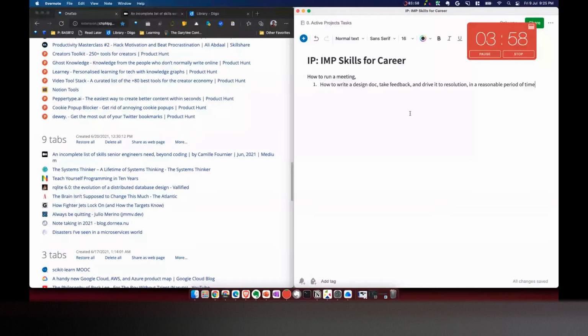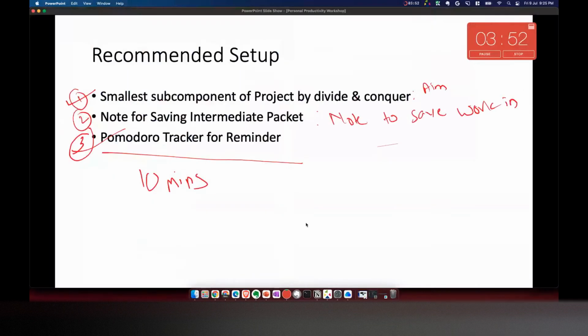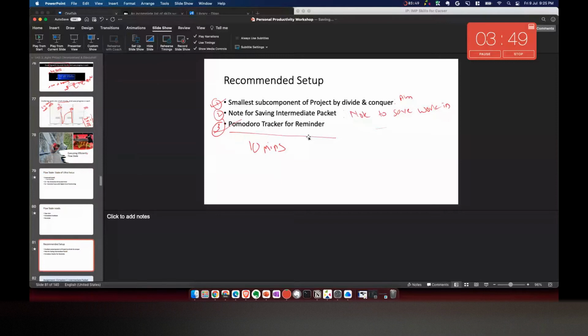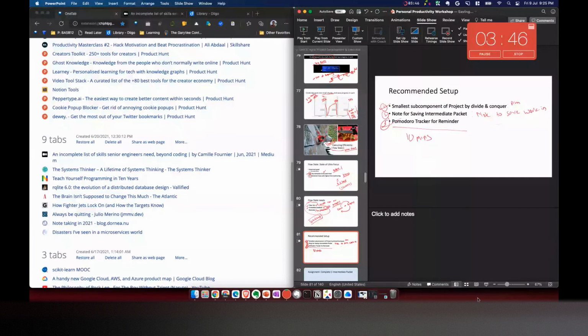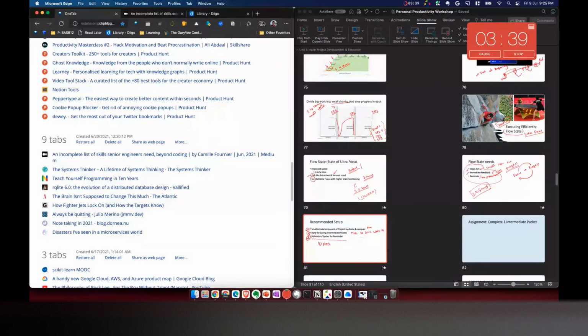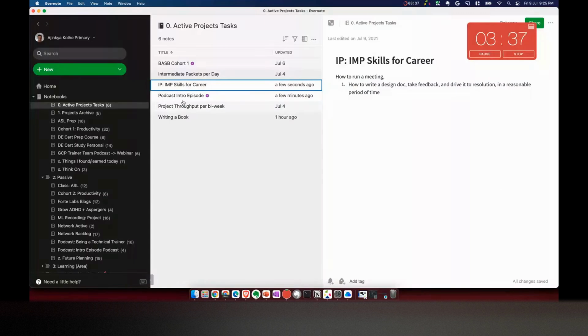If I'm creating a slide deck, it's the same process I use. I'll divide the screen here. This is where my slide deck will be, and on the left hand side is where my research will be. To create today's slide deck, I did the exact same thing.